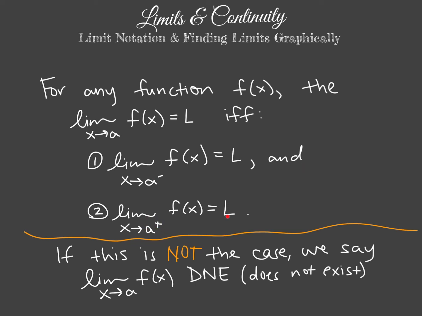So in our previous example, well, 2 examples ago, actually, our left and right limits were both the same thing. They were both 4.2. That meant that our overall limit was 4.2. However, in just the previous example, we saw that our left limit and right limit didn't equal the same thing. Therefore, our overall limit didn't exist. So again, if this is not the case, if our left and right limits either don't exist or are not the same, we say that the overall limit does not exist, DNE.